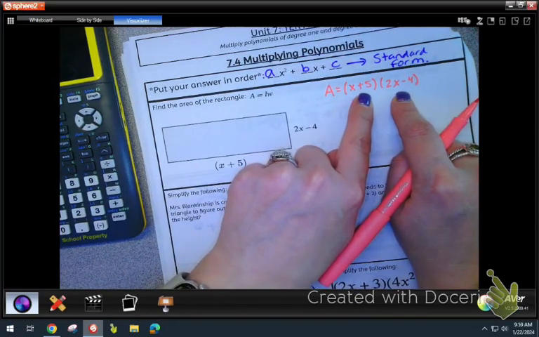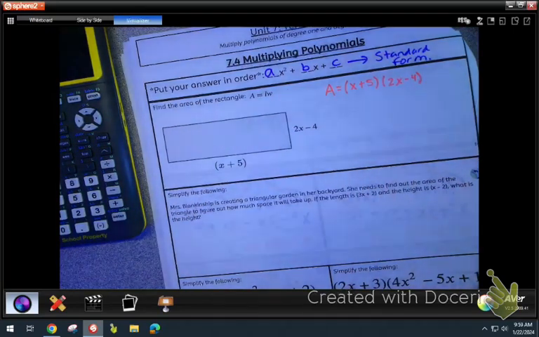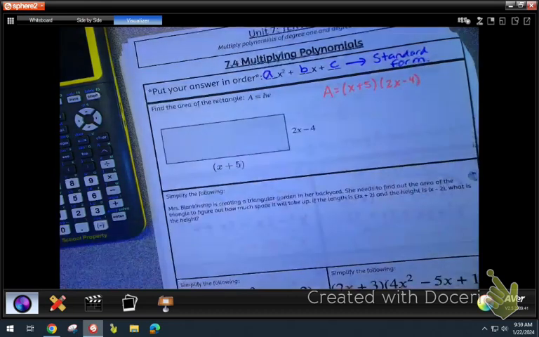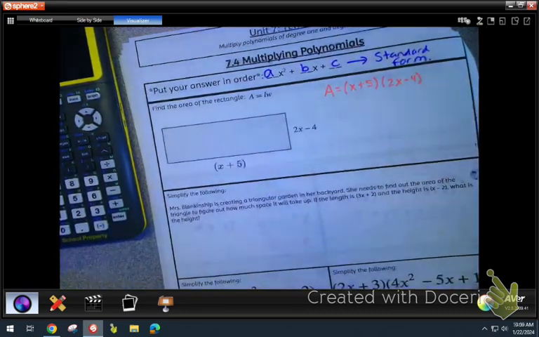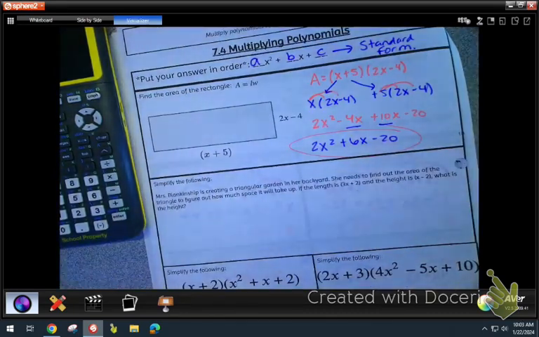What do we do when we have a binomial times a binomial? Double distribute. Do it. Multiply this out. Was that terrible? No. Taking that from an application problem? No. We just plug in and do the algebra we've been doing. Double distribute, get a final answer here. This next one doesn't have a picture, but we'll set it up together, and again, we'll multiply it out.